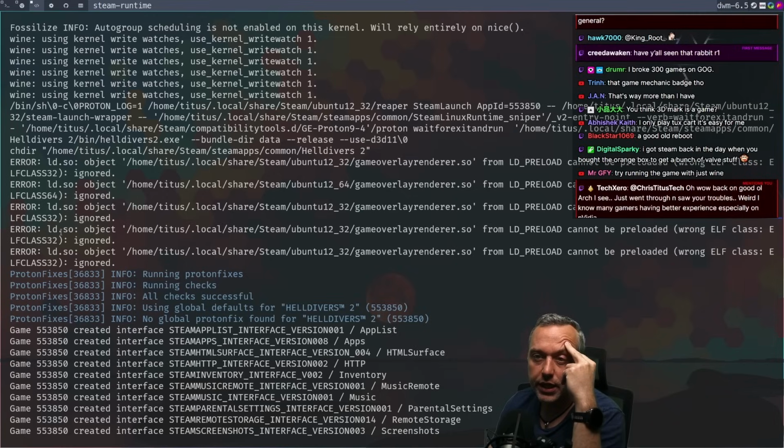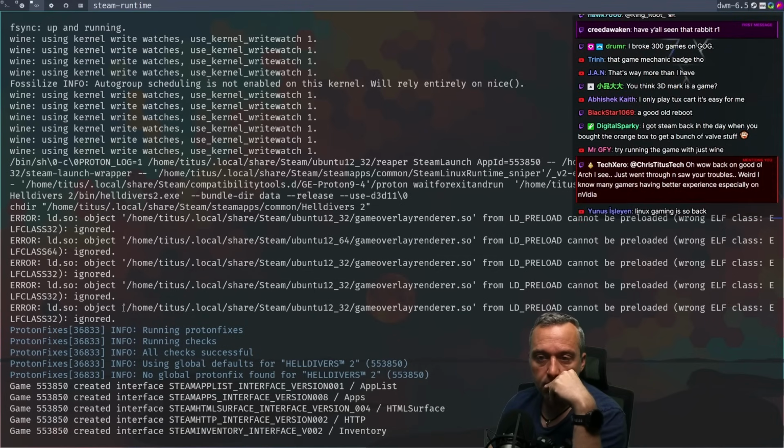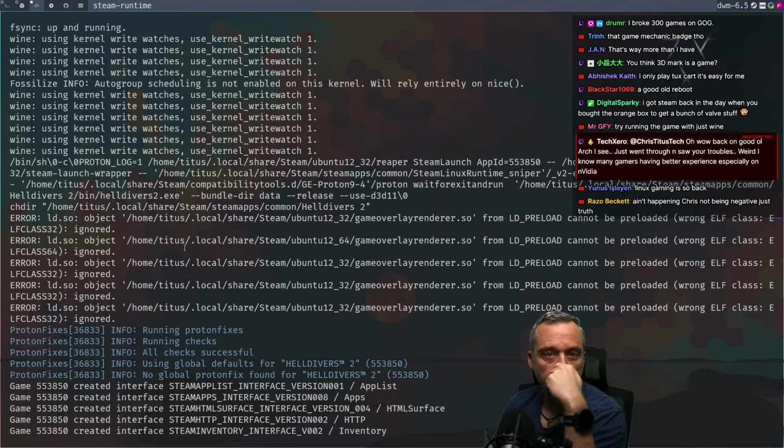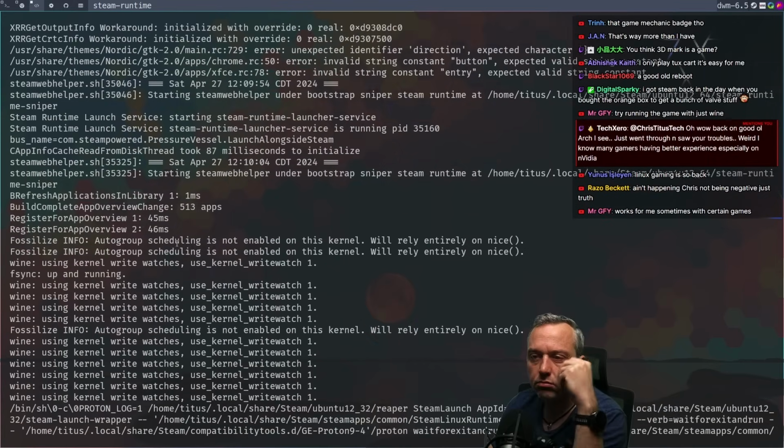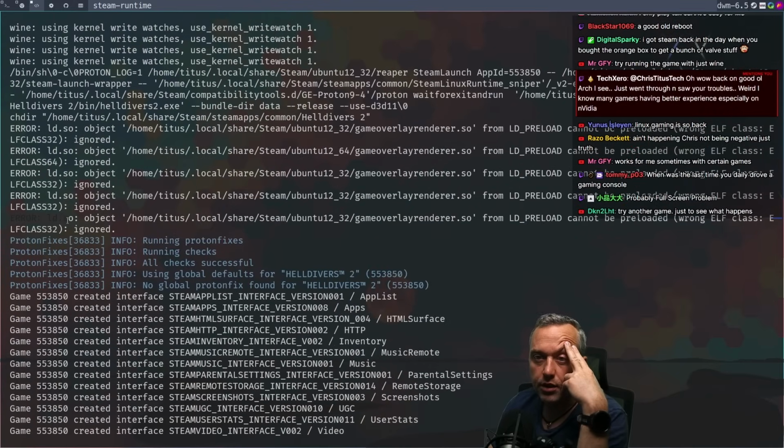Error ld.so. Okay, this is good. Game overlay renderer. Error ld.so object ignored. That's a good error. I think we're missing a library.